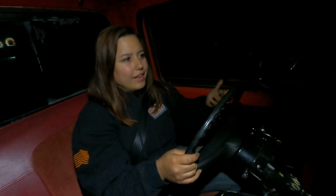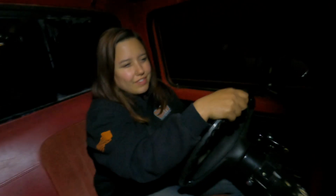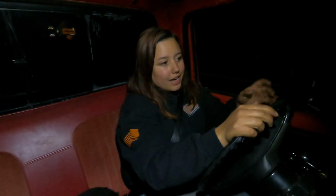When I get to the top of this, I'll read the elevation and let you guys know how the truck is doing. Right now, even just climbing, I'm probably at 7,500 feet. It feels good. Doesn't feel like I have any loss of power. I am in second because drive is just not cutting it, which is another reason why it should be a manual. But anyway, that's for a different video.